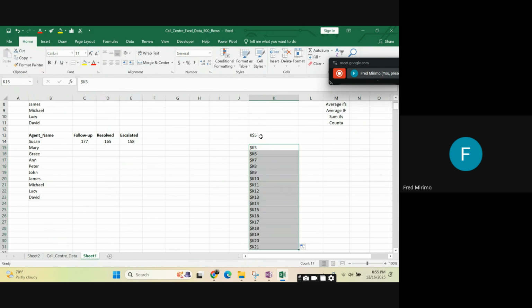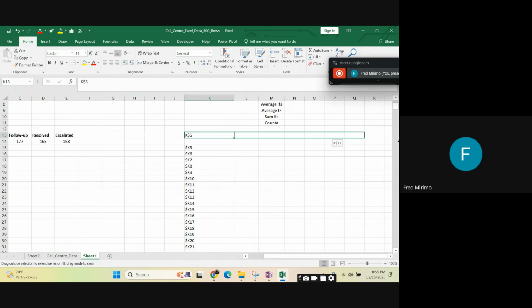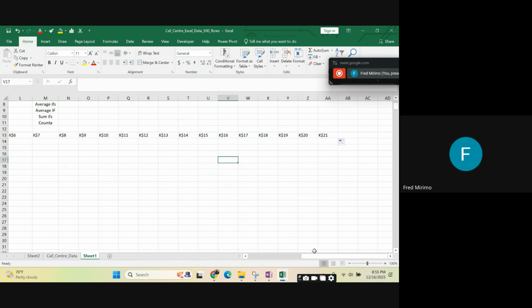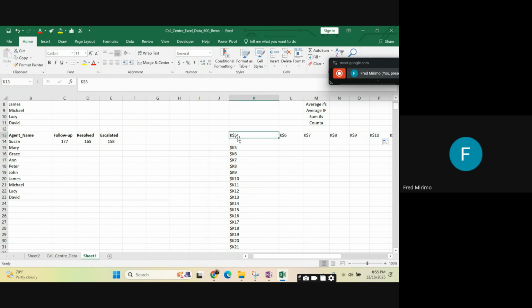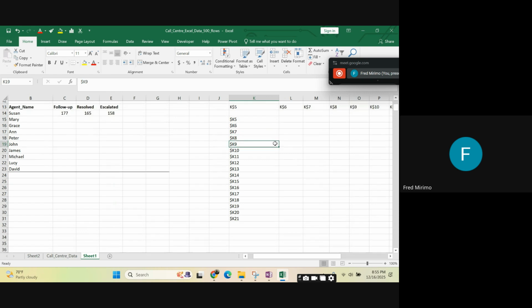This one will allow me to drag my formulas across. See the difference? Look, K5 changing to K6, K6 changing to K7, K7 changing to K8, K8 changing to K9. Here, K5 changing to K6, K7 to K8, K8 to K9, and so on.